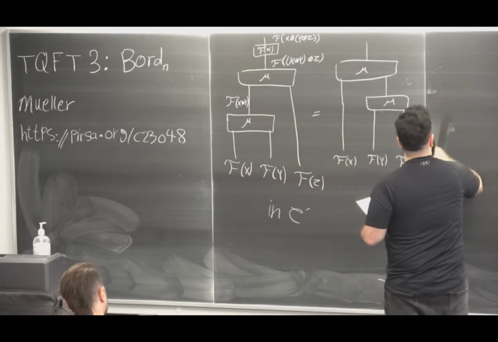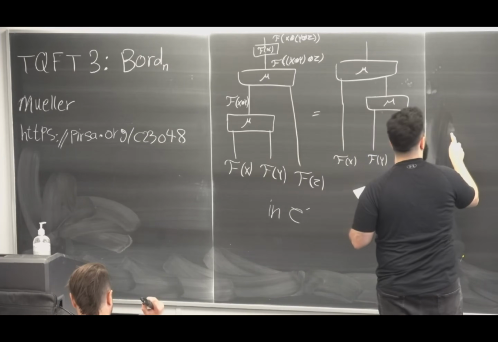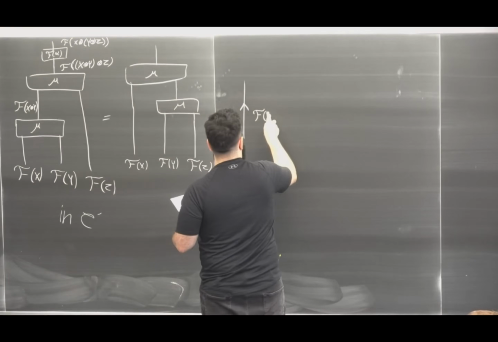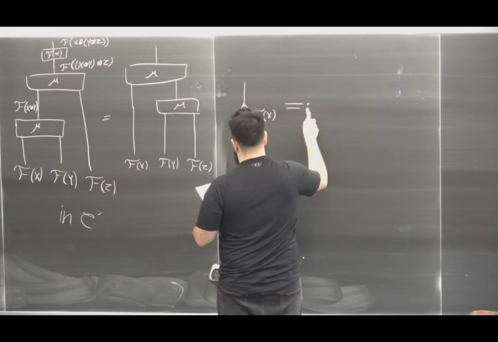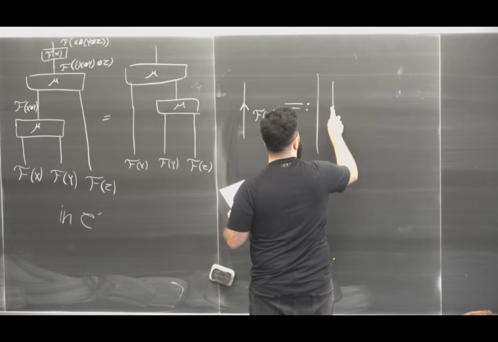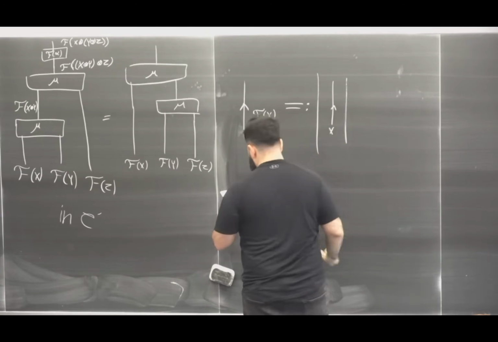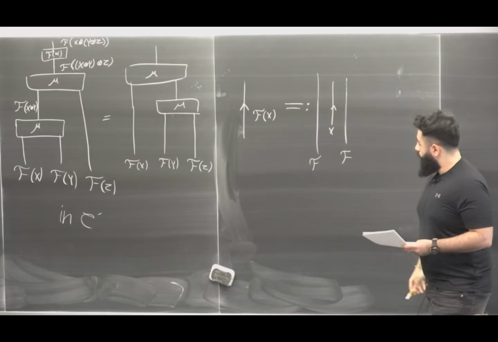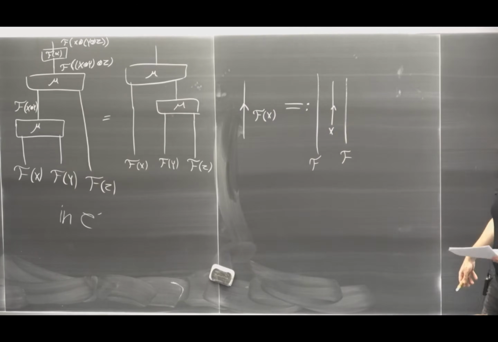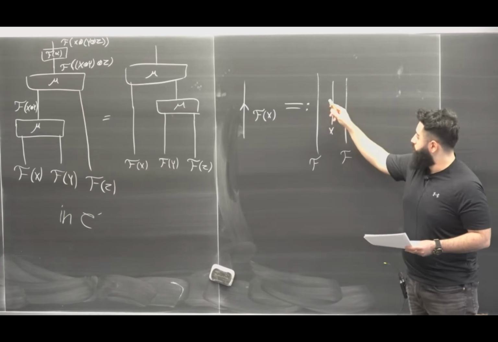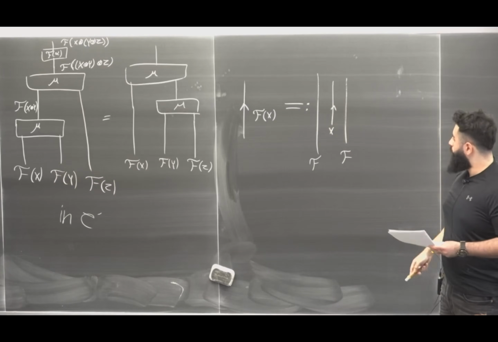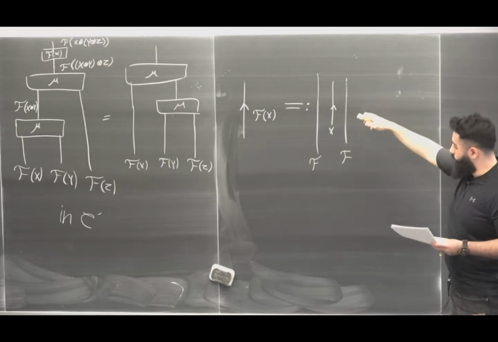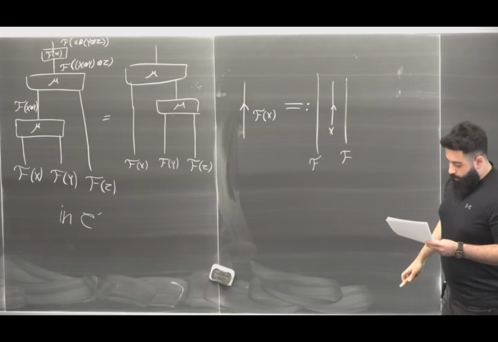So, part of the graphical calculus is that I'm going to introduce new notation. So this is my f of x. I'm going to define this to be that. So this is f, this is f. I'll at some point omit the f and x. It's just implied that when there's an arrow, this is my category, and the two lines that squish this in between them are the functors.